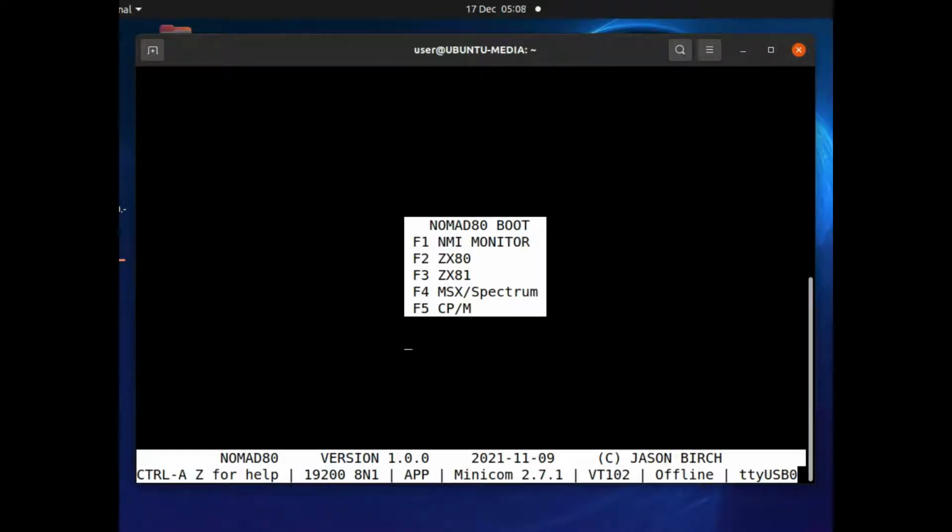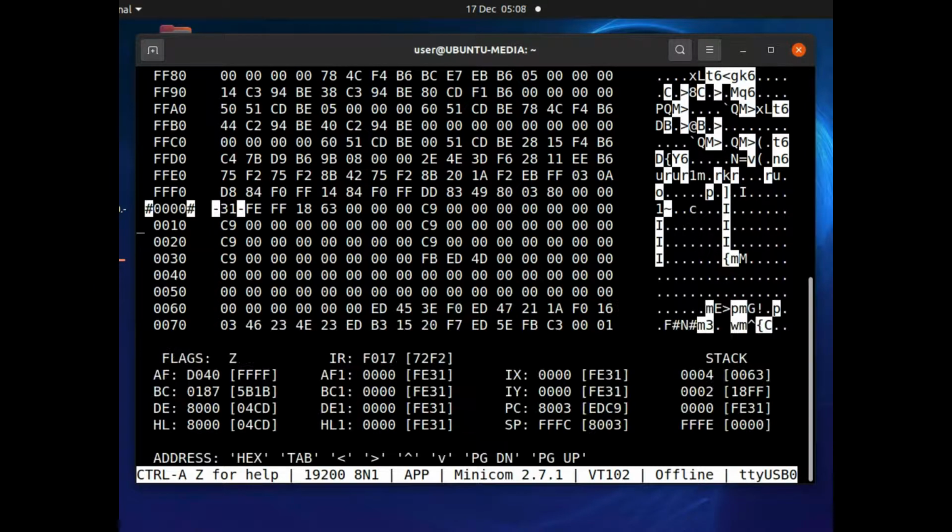It's supported the ANSI cursor movement commands, and it's supported the ANSI invert text command. So if I press F1 to go into my monitor program, it shows inverted text and non-inverted text fine, but it doesn't show the color. So I'm not quite sure how to enable colors in MiniCom.